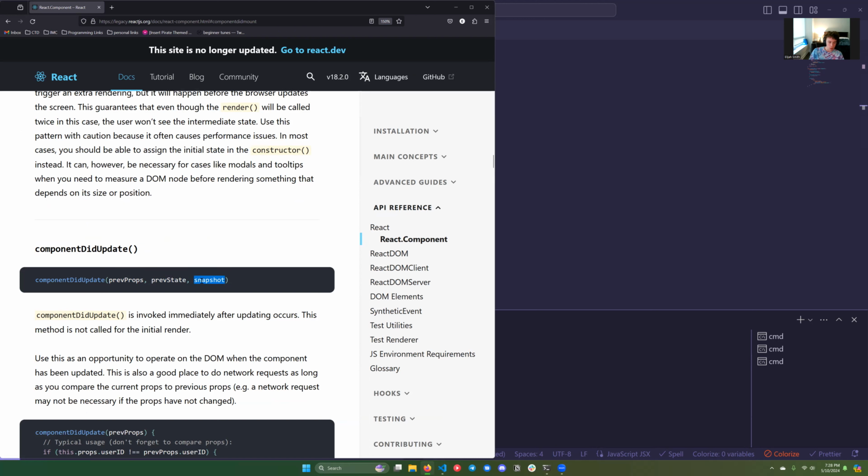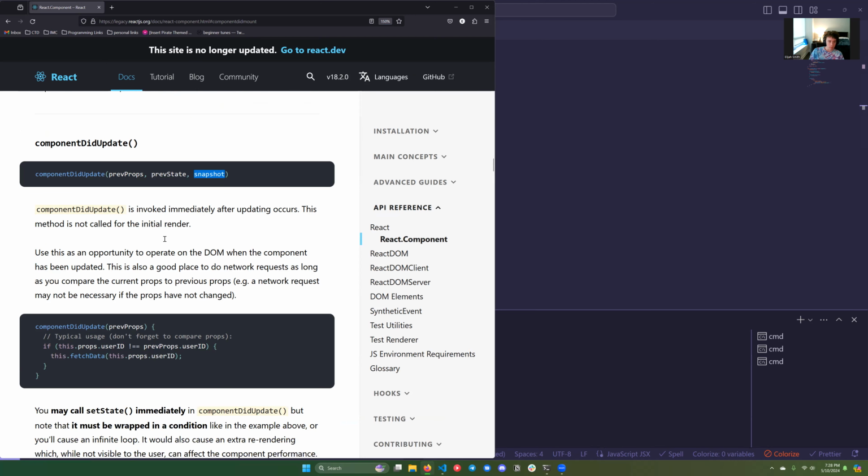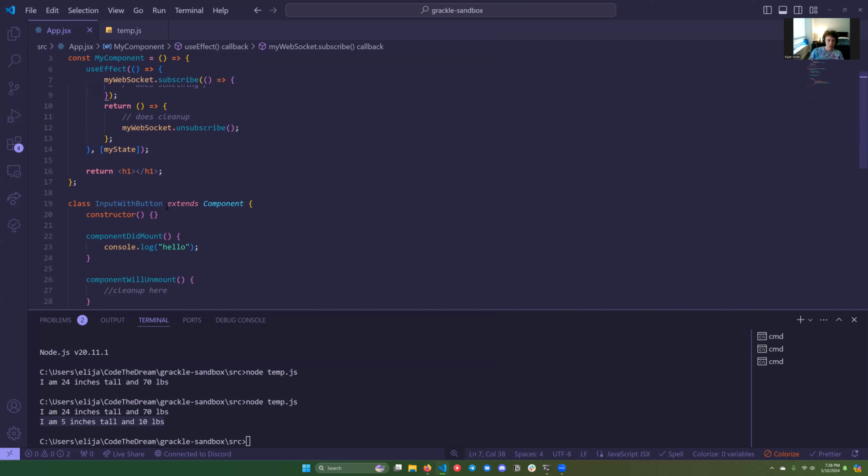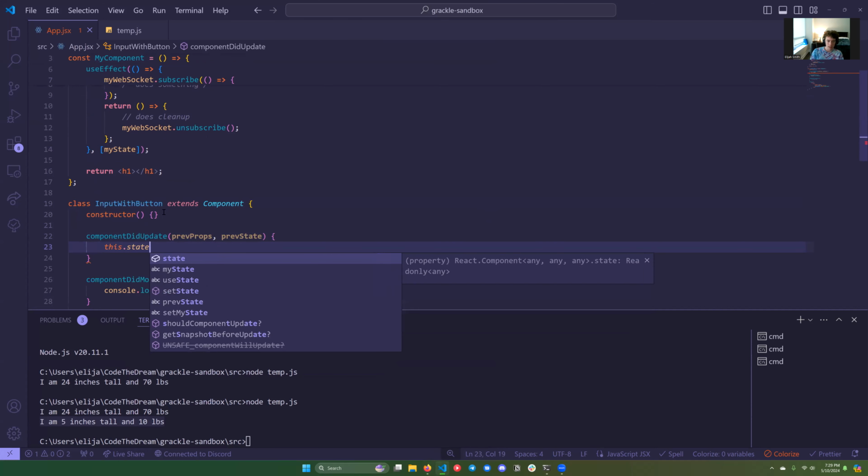And I don't know what this snapshot is necessarily, but you can use as many of these as you want. In this case, this only cares about the previous properties. And so you would have to use this function in order to accomplish the same thing. You would have to do componentDidUpdate, and then prevProps, prevState, and then this.state.